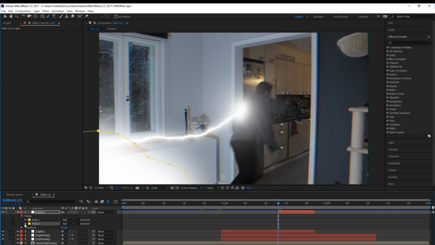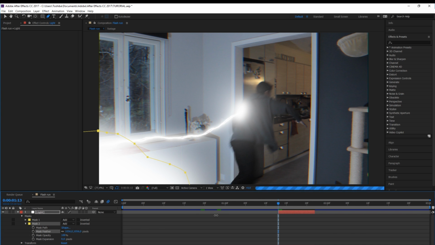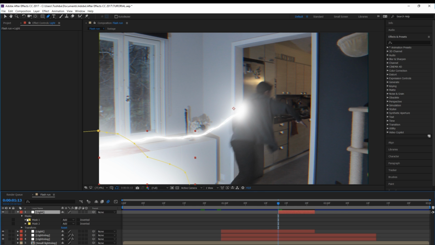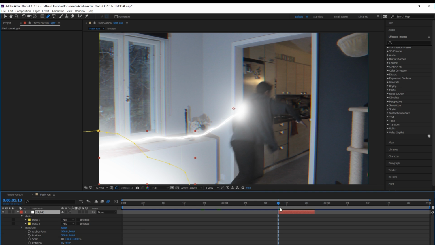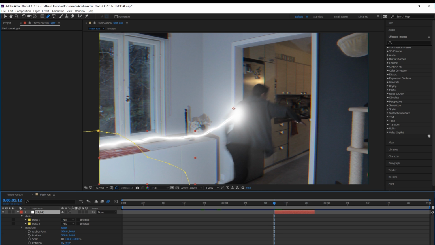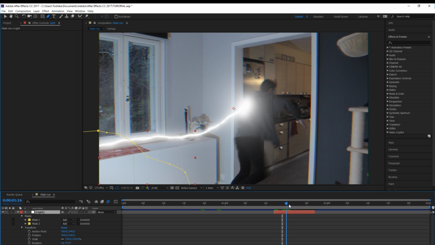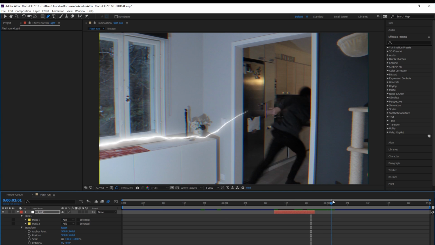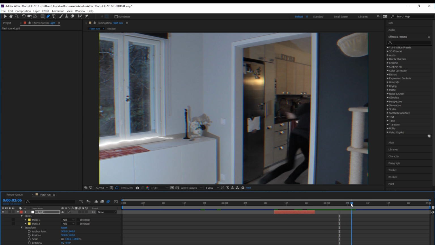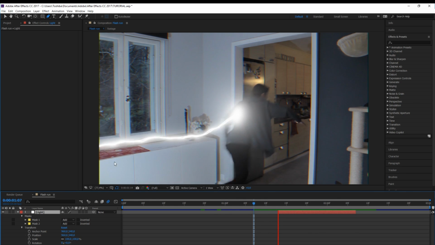Let's duplicate that mask and then put the feathering way up so it creates even more light, something like that. And then let's go to the transform and opacity and make it kind of fade in and fade out. So the first frame, put the opacity to like 20. Let's go to the middle, put it to 100. I want this layer to actually last longer until somewhere like here. And there let's put it to 10 again. Now we have this cool bright area in here.